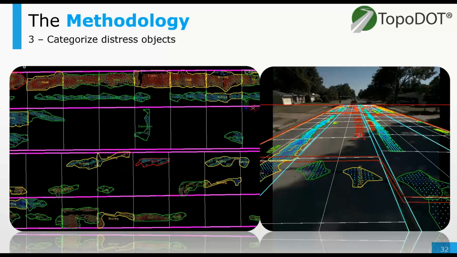Now we need to take a look at how we categorize these distress objects. So since we can isolate the data outside of our planes, which we can kind of see here, we can now categorize these objects based on the shape, the size, the direction, the depth of the clusters that we're isolating. Now here we could see thousands of classified distress points, like actual point cloud points. And what we're left with after the analysis is a simple shape element per cluster or object. This can be seen in top view via the outline objects. This is going to keep file sizes down, and ultimately is going to become more compatible with other platforms.